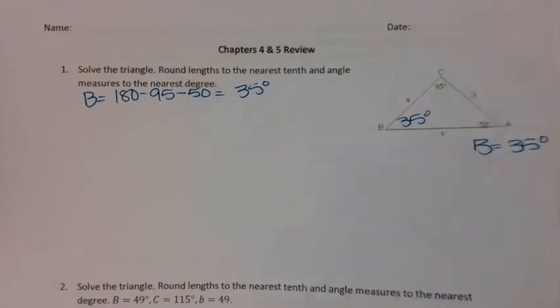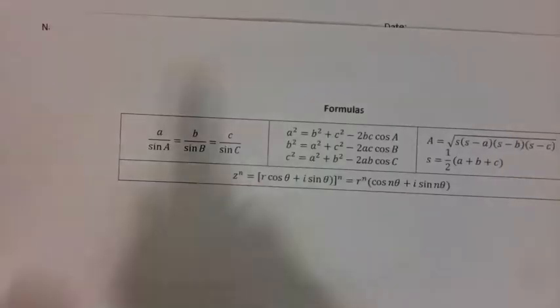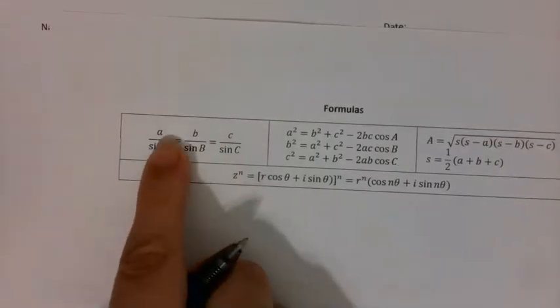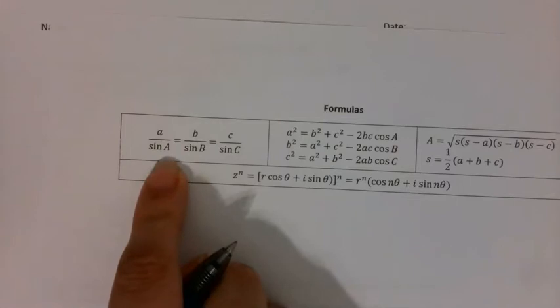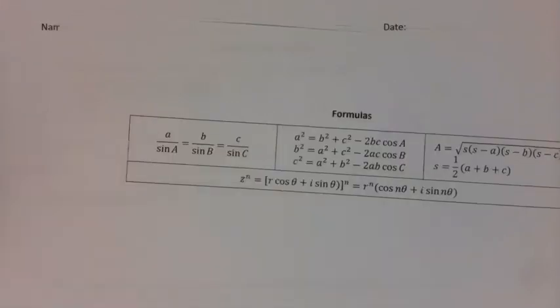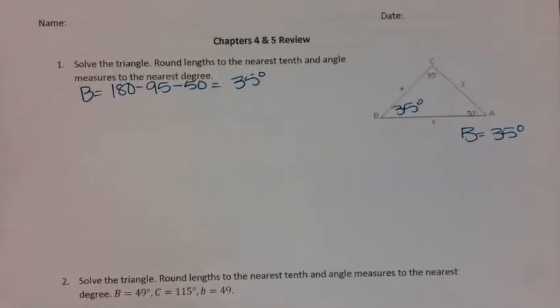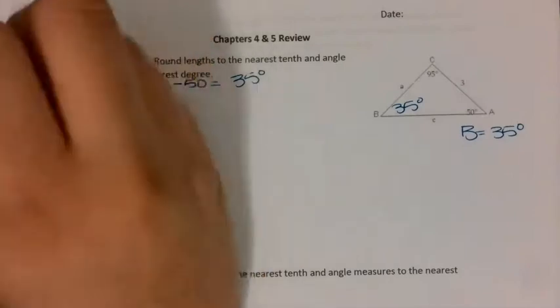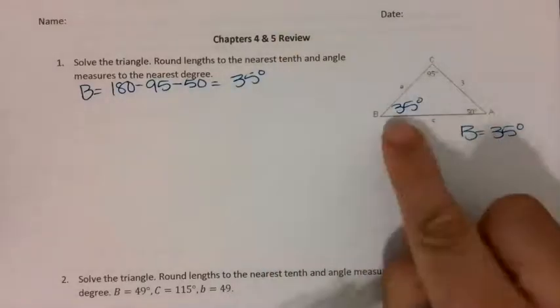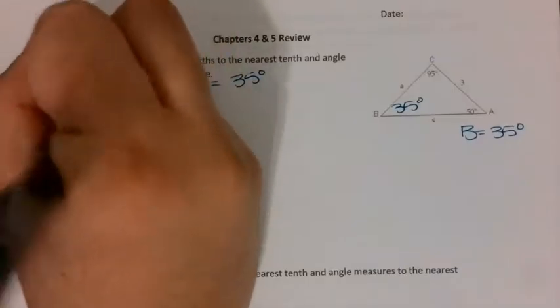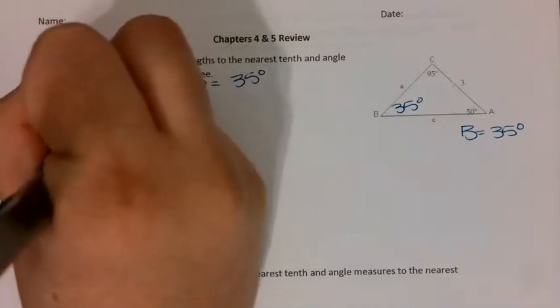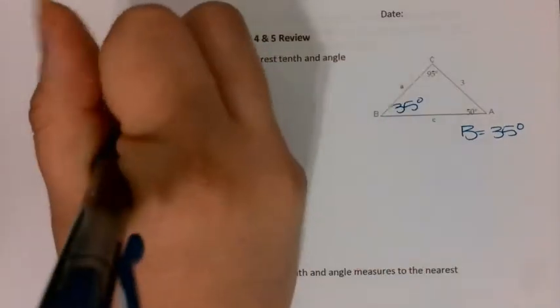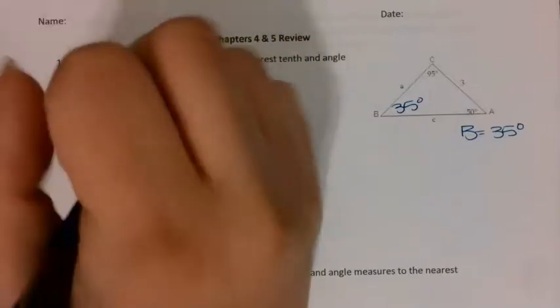Remember, law of sines is this ratio where I take the side length over the sine of the angle, and I can set it equal to any of the 3 sides or angles. Okay. So I am going to start off with, I have my b value, so I'm going to use that one. And then I will do a, just because it comes first.